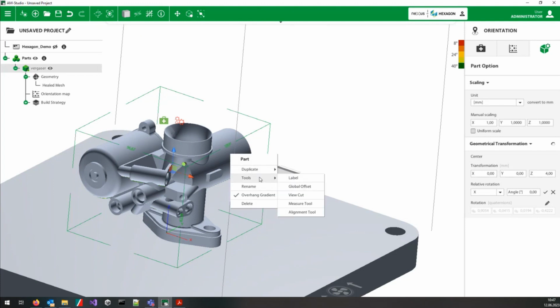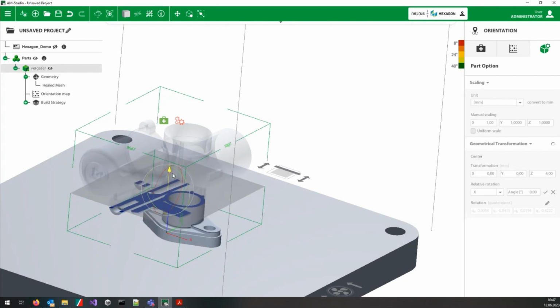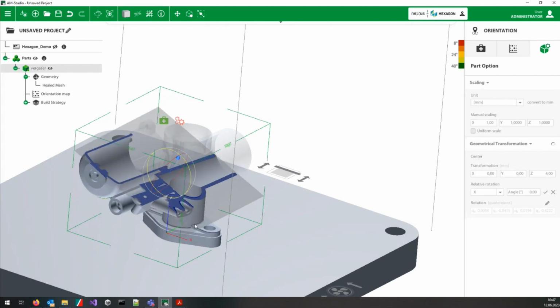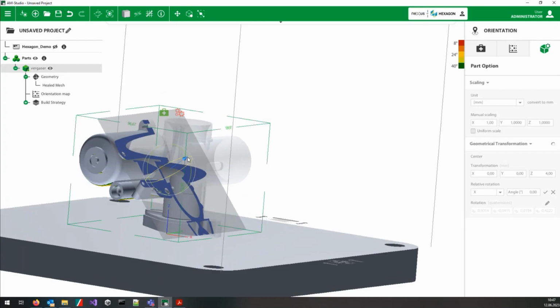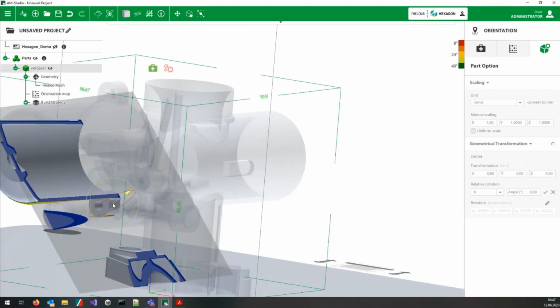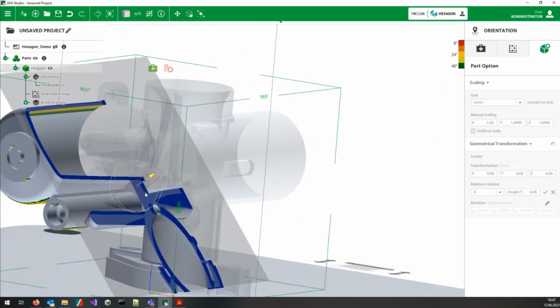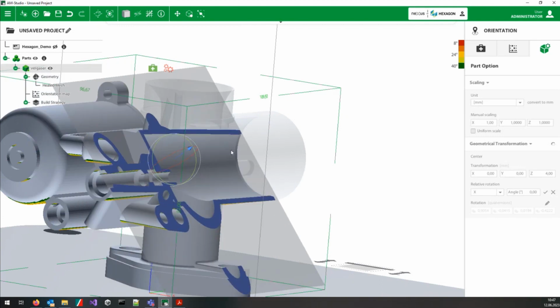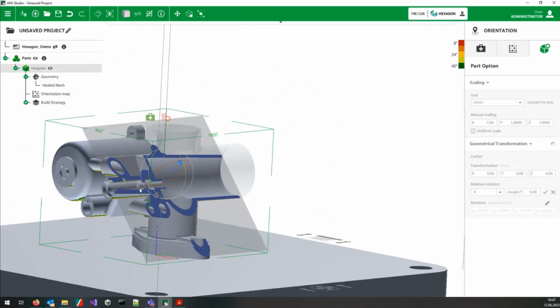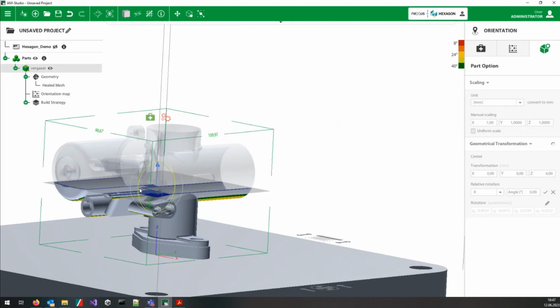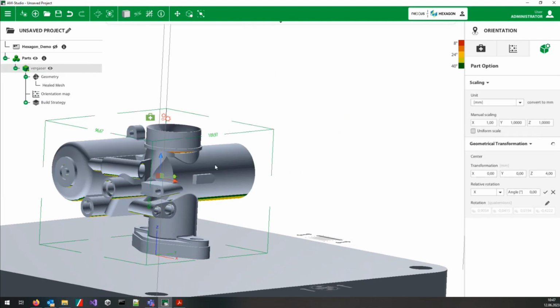What is more, there are some more tools. We also have the possibility to look into the part. It's quite a typical approach. You can do it in nearly every software, but for sure you can do it in our case. It's C for cut. So I can press C and disable and enable it. The alignment tool, by the way, is accessed by pressing A for alignment. So you can access these tools by just pressing the keys.